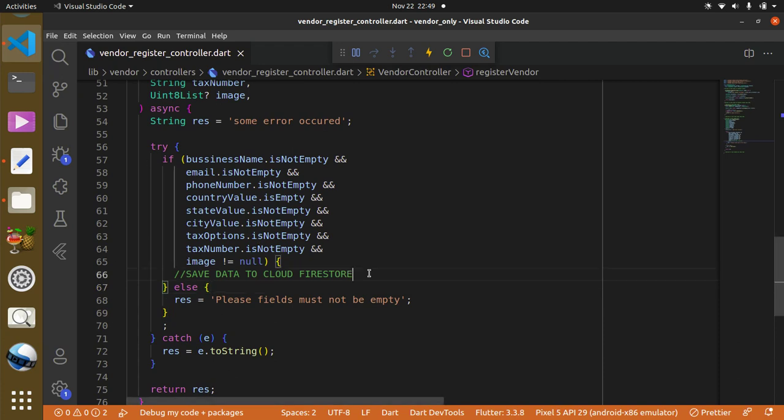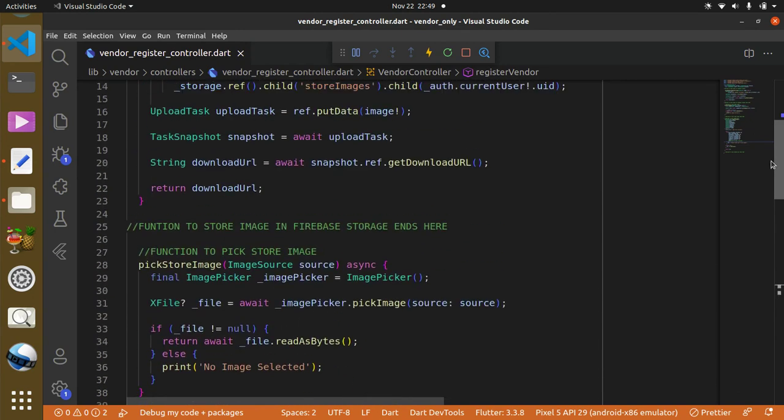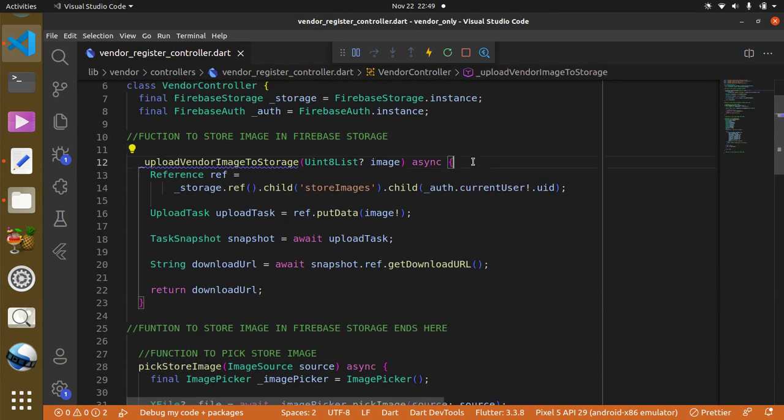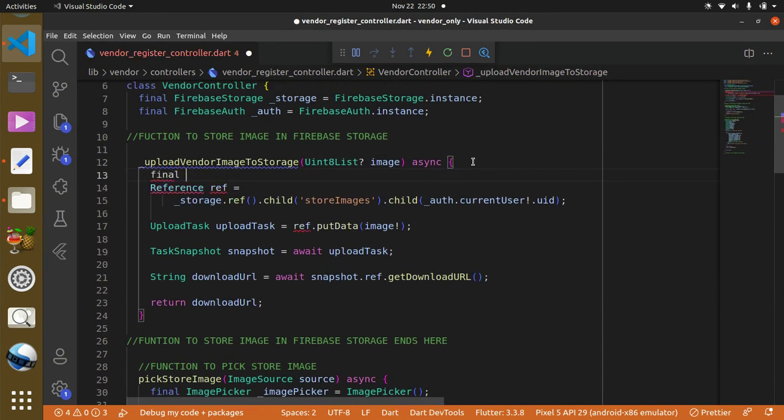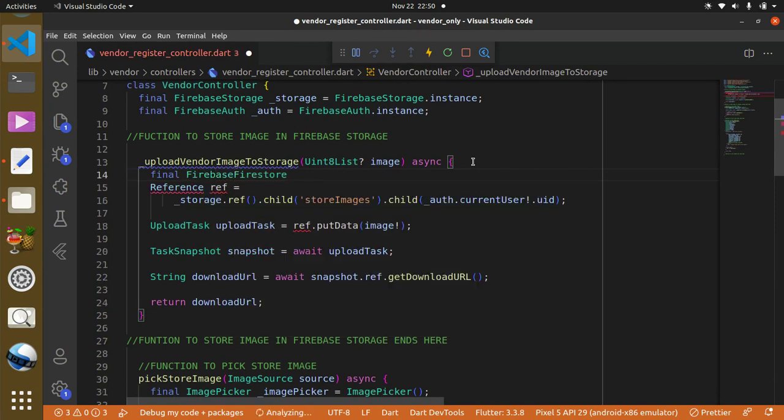And finally, we are going to be able to save our data to the Cloud Firestore. Okay, now to do this, we need access to the Cloud Firestore package. And over here, we can create a variable and specify it's going to be of type FirebaseFirestore.